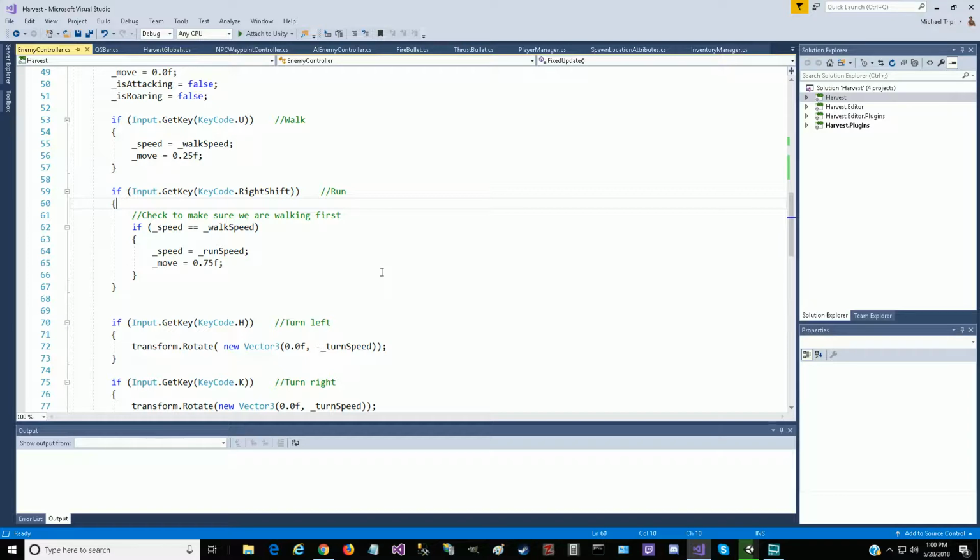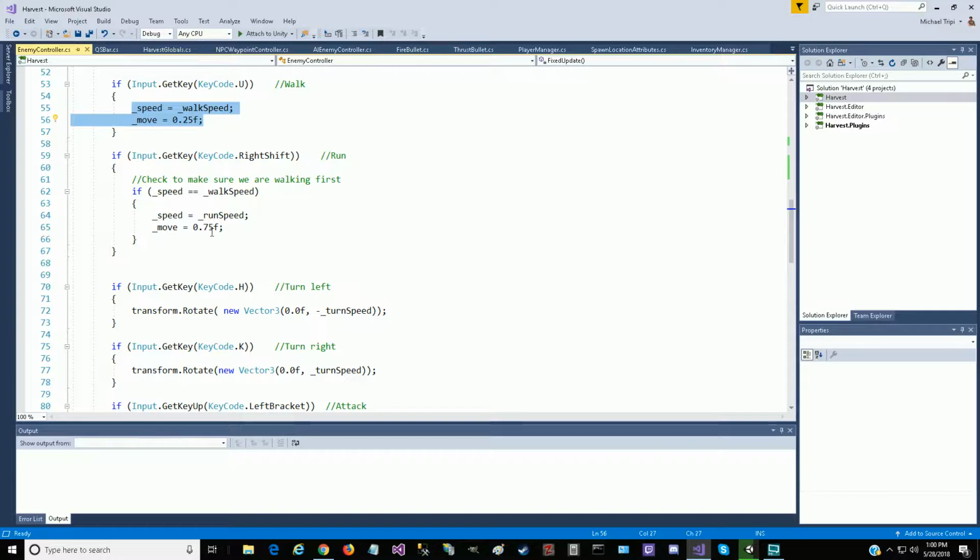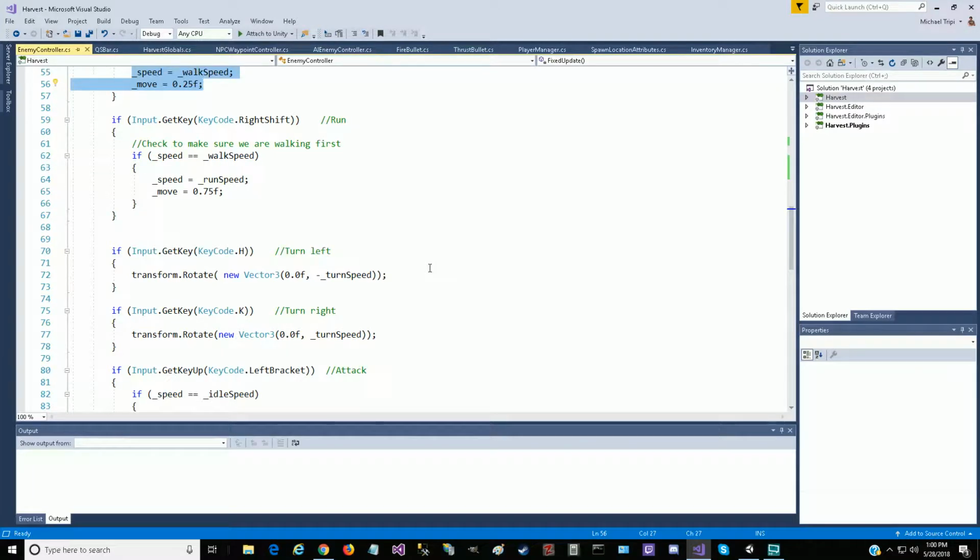We could make him just run right away, but it would be like a quick leap. I want him to start walking first, so you have to hold the U key and then hit shift, because while you're holding U, you would have triggered the walk speed, and then it would transition from a walk animation to a run. Originally I didn't have that in there, but I added it to make sure that we are in fact matching the state machine the way we've set it up. We're controlling that through code a little bit better to match that state machine, even though the animator will control it and only trigger it when it needs to be triggered. We have to write some intelligent code that will mimic that as well. So that's what we do.